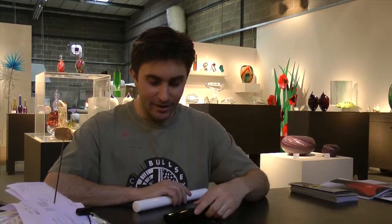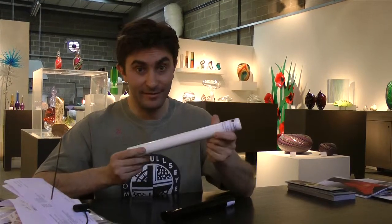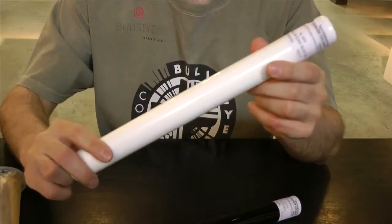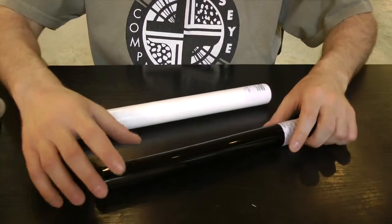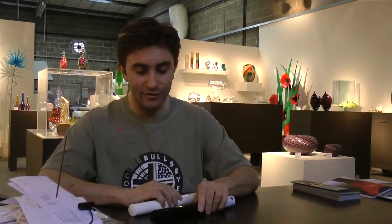I'm going to be making some Christmas baubles today in a fuchsia color. When making colored glass, it's never just one color otherwise it tends to look quite flat. We're going to be building up the color in layers. The initial color is a dense opaque white, and we'll overlay it with a very dense, concentrated transparent fuchsia to achieve a beautiful fade from a deep fuchsia at the top all the way through to a much more pale fuchsia at the bottom.